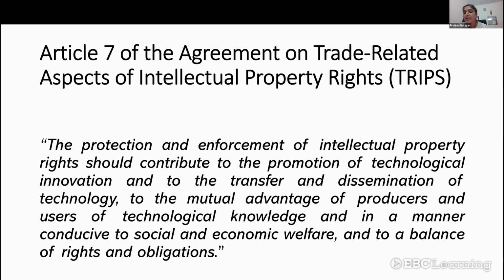I'm not saying this. This is what TRIPS came up with in 1994, which means they are adopting some of our values, saying that it is not only about economic value, but also the social value of it. Am I correct? So that is the way they are looking at it. This is the way Article 7 of the TRIPS agreement looks at the protection and enforcement of IP.